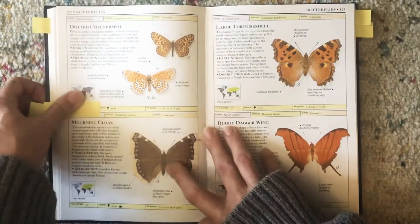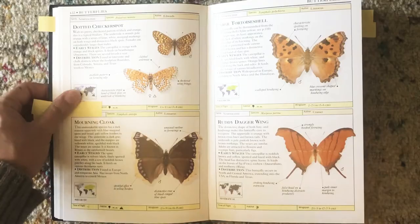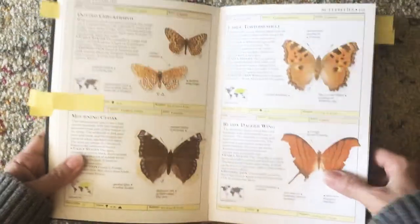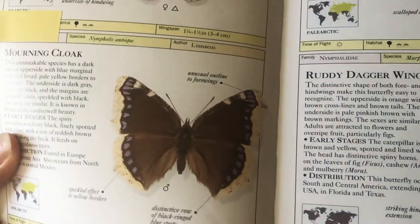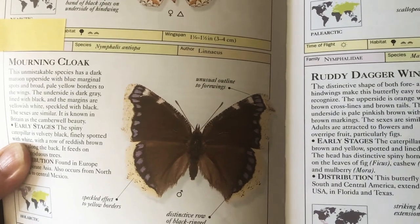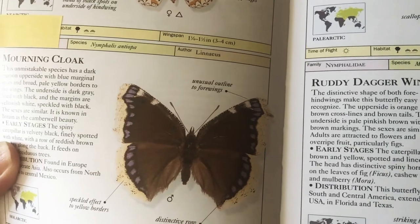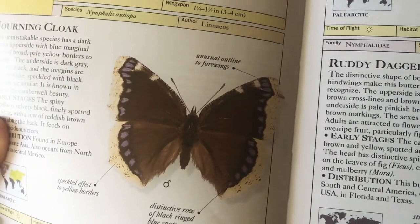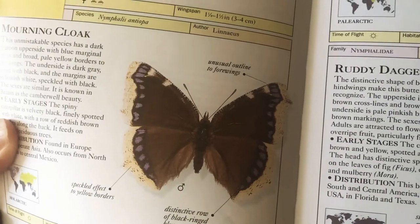This one is very special to my nephew because he has a lot of them near his house, and I do see these sometimes at the garden. This black butterfly with some cream-colored tips on its wings and some blue dots is a morning cloak butterfly. Their caterpillar has big spikes on it and red marks, but it looks very different from when it comes out as a butterfly. So if you see a black butterfly, it just might be a morning cloak.